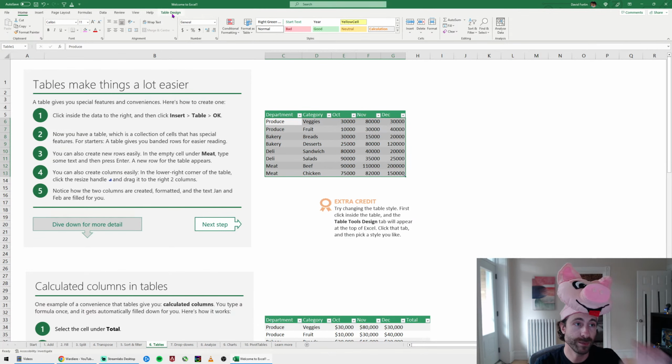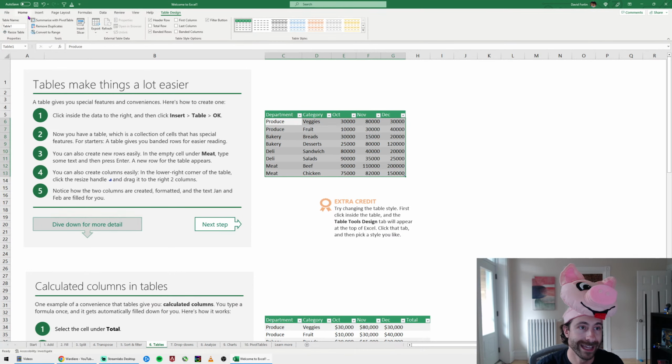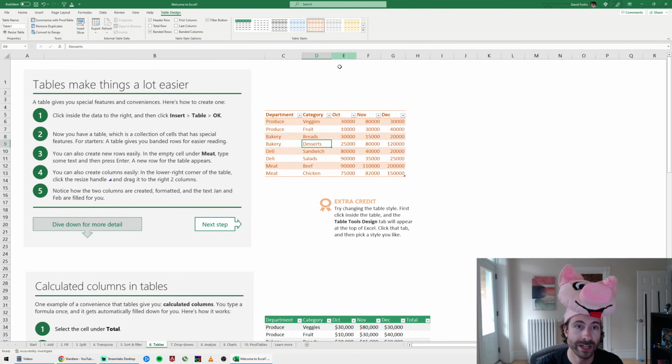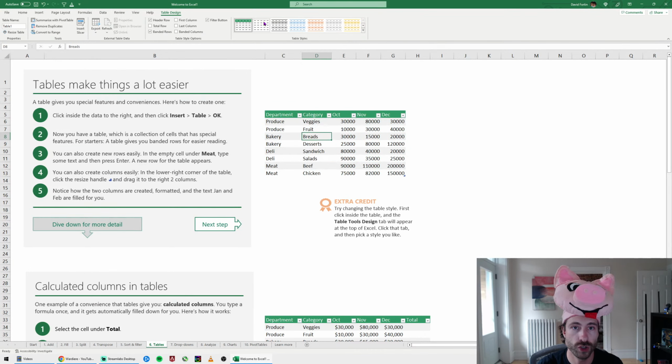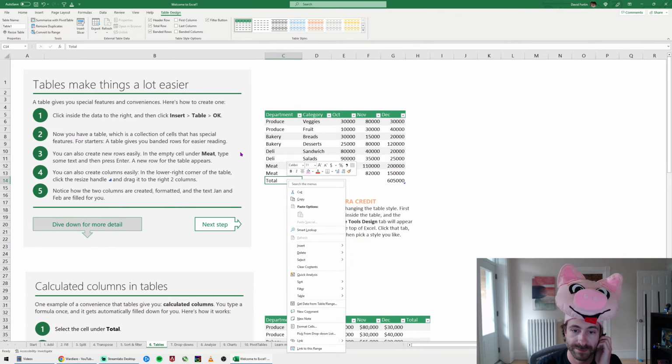Anyways, you have the Table Design tab that popped up at the top, and you can switch the style of your table really quickly. If you want to make it more visual, easier to see, you have those little options at the top. And something else that is cool is you can put the totals with just a click. No need to use formulas, and yeah, that's it.